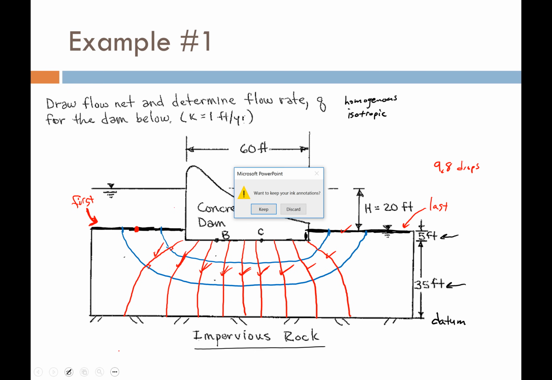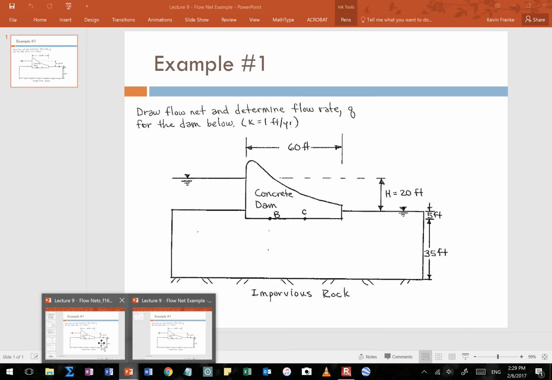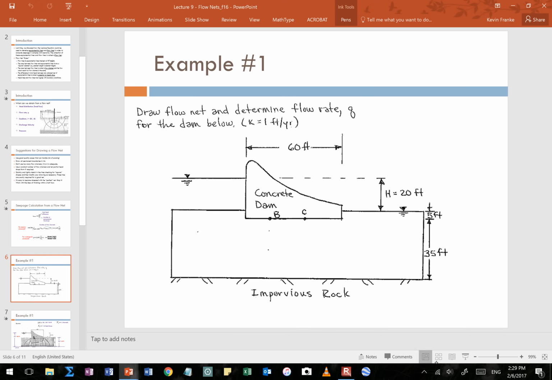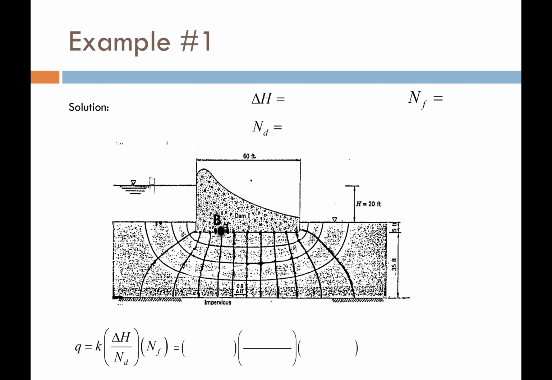Now let's go and look at the solved problem in our lecture. So this picture here represents the actual completed, like a perfect solution. And isn't it interesting that the perfect solution also had a partial head drop of 0.8 kind of there in the dam. So all that means is we couldn't get one more full drop in there and still keep square elements everywhere else.